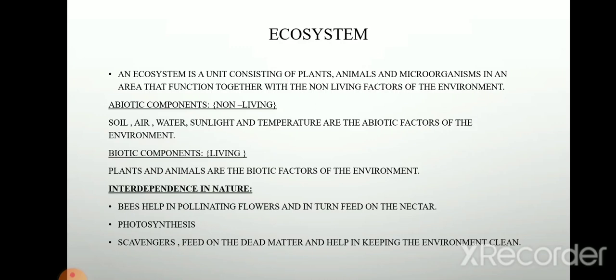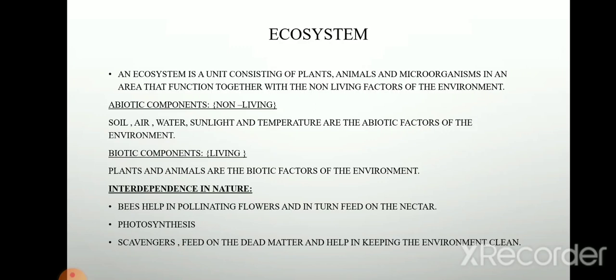Because they can make their own food. They are a source of food for herbivores, which are the next term, or we can say that the animals are dependent on the plants for their food. Yes, even we human beings are dependent on the plants for our food. So each one of us is dependent indirectly or directly on the components of the ecosystem.